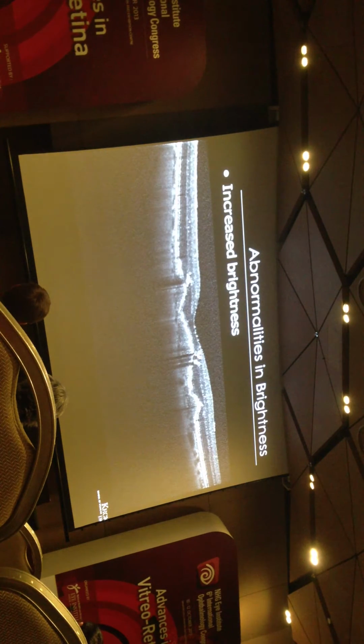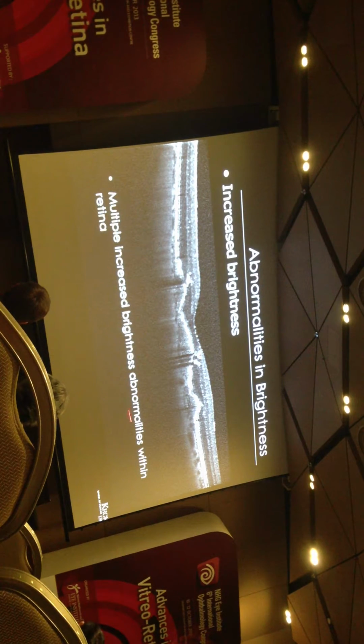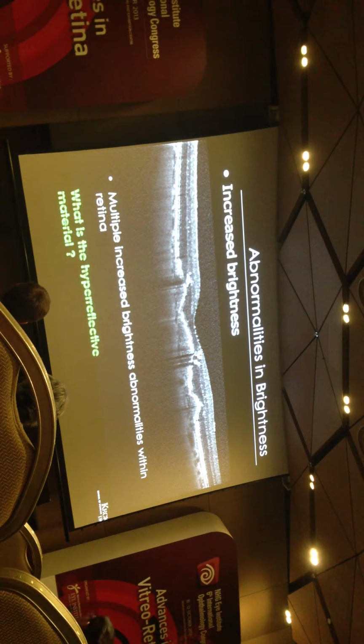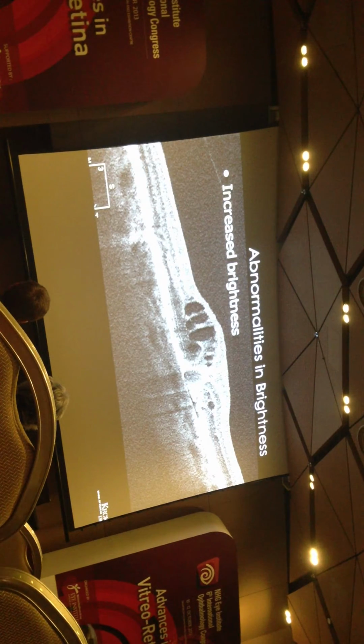Now, in contrast, look at this patient. There's also hyperreflective material in the retina. So what is this? Pigment, very good. That's right. So again, you see the same kind of finding, but the point is that you see what's around it. Now you see that there are drusenoid pigment epithelial detachments. I know this is pigment migration. That's exactly right. So context is a very key component of your interpretation.